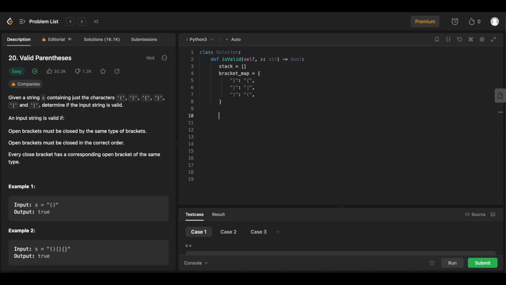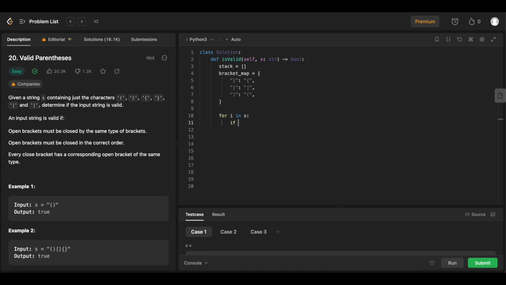And there we go. So now we can open a for loop. For I in S, and since we're checking through a string here, we can use the in keyword, for I in S, where I is each element in S, right?